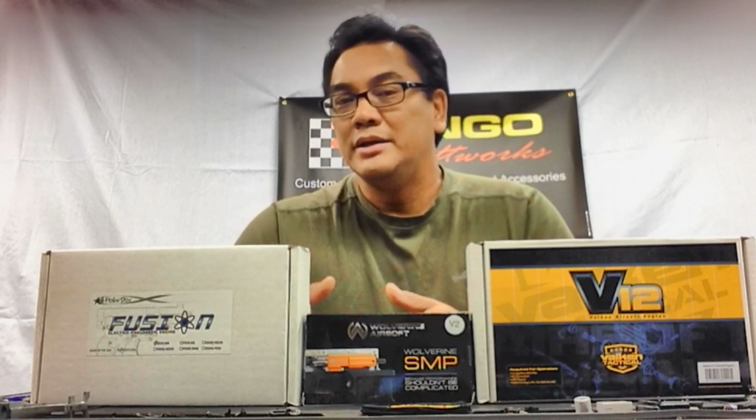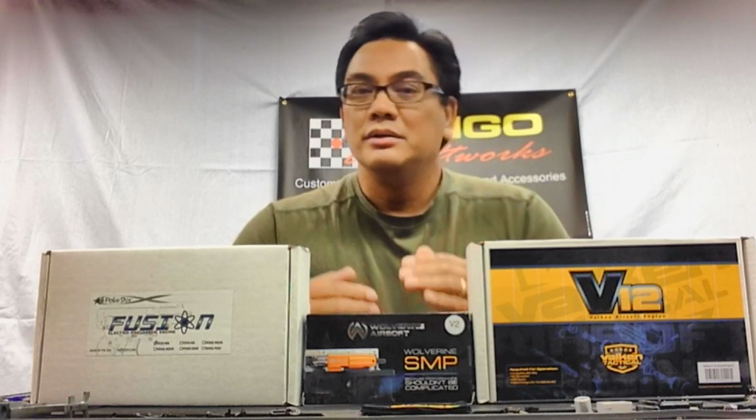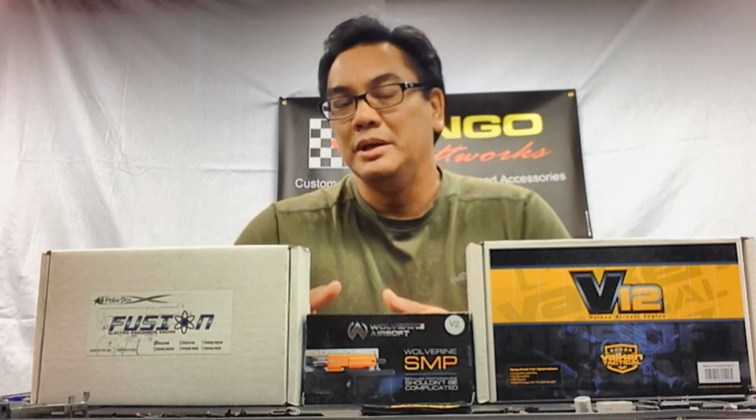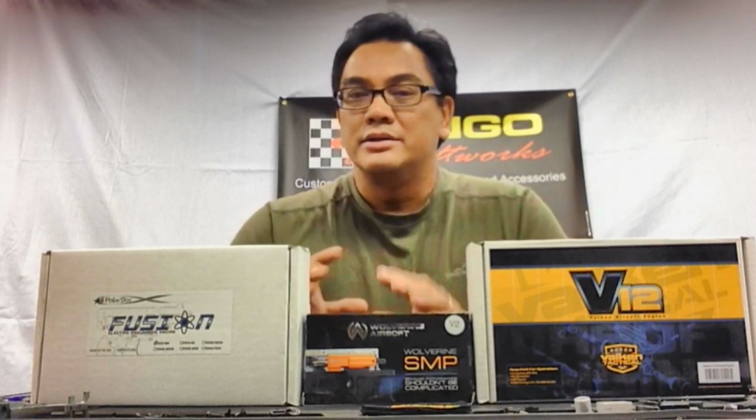So if you have an AEG gun that's shooting really well, it should also shoot very well with an HPA system. If you have one that shoots poorly, an HPA isn't necessarily going to make it shoot any better, because shooting performance is largely based on barrel, hop up, bucking, and BB. So if you've got the right combination and you have that tuned in well, your gun will shoot well with any of these three engines, and of course even as an AEG. So again, my focus will be about the engines themselves.